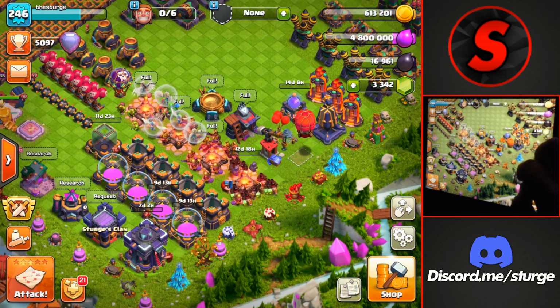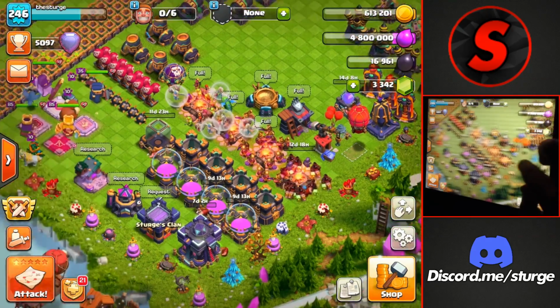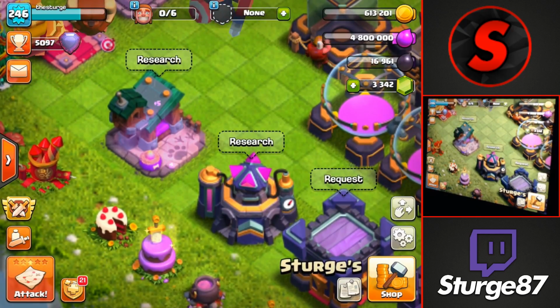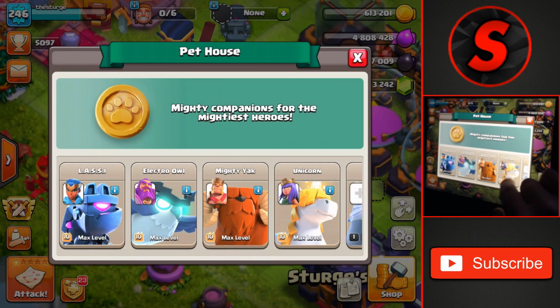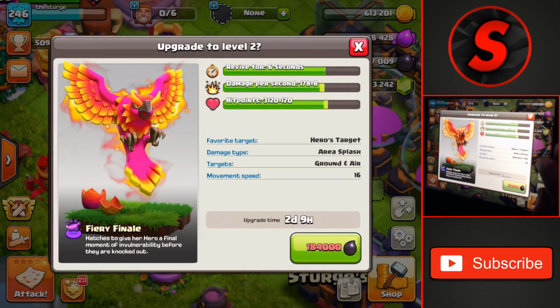We made a huge amount of progress on the Town Hall 15 in terms of buildings, but now we're going to move on to the last 2 things for today, which is the Pet House and the Laboratory. I will start off with the Pet House, as we have not too many upgrades we want to do in here. The main thing I want to get going is getting the Phoenix up to level 5.